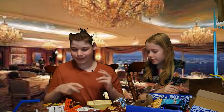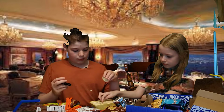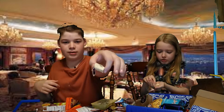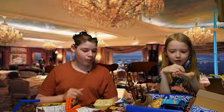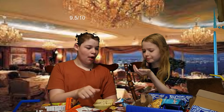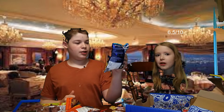This is cotton candy. I think it's not like dog hair or stuff. Yeah, you can have that. It might be good that we're not having too much. The stuff doesn't smell too nice. It just crumbles. Oh. Ew. I kind of like it. That's actually like 9.5. I need to get one. It's popping. You can have more afterwards. 6.5. Okay, next we got something that looks like it's gonna make me cry.